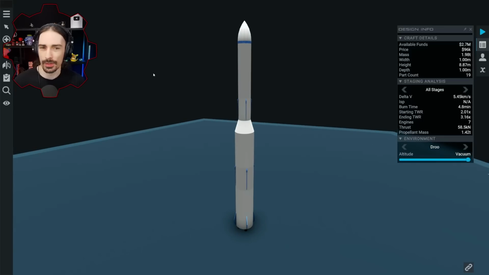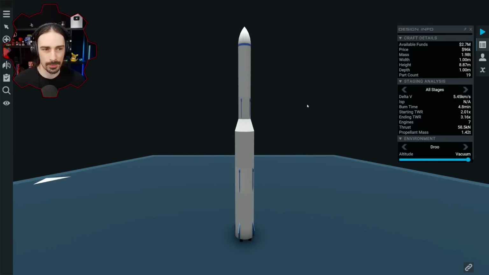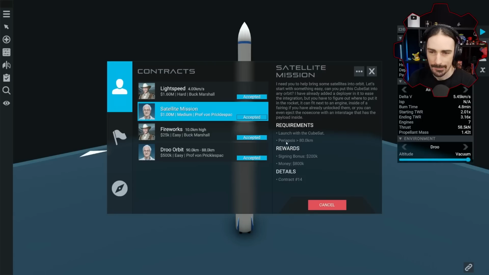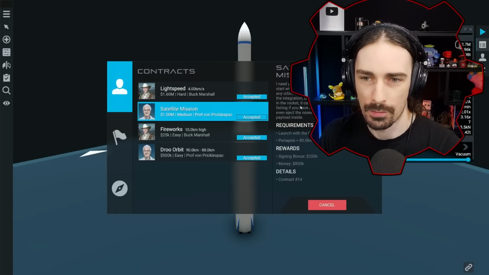All right, let's go into build mode and see if I can figure out how to make a rocket capable of orbiting very precisely. Okay, so here's the CubeSat. A shoebox-sized satellite, standard, capable of carrying simple, dedicated experiments for a much lower price. So I have to get this thing into orbit. All right, launch with the CubeSat, and then get a periapsis of 80 kilometers. So I gotta get back to an 80 kilometer orbit. Ooh, man, I'm already very overwhelmed by this.